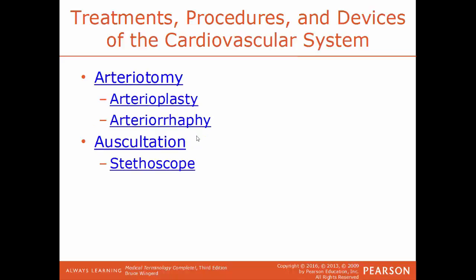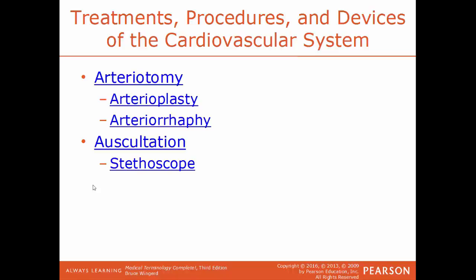So next term, arteriotomy, is a reference to an opening or cutting of an arterial wall, and that term will be related to the next two, arterioplasty, which being the surgical repair of an artery. In order to surgically repair a vessel like that, you would need to cut into it. So those terms would be related. Those two terms will lead you to the third term here, arteriography, which would be a suture within an artery.